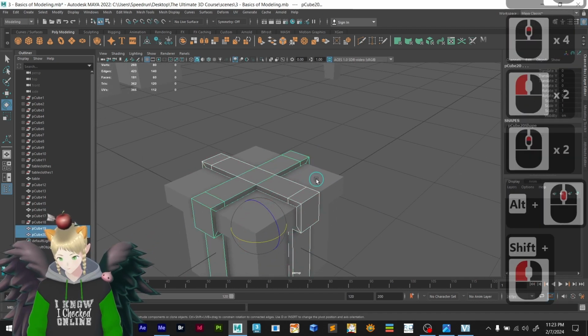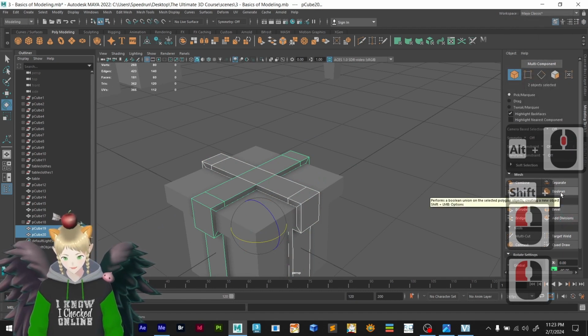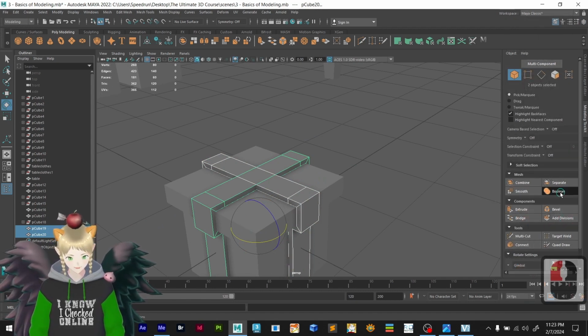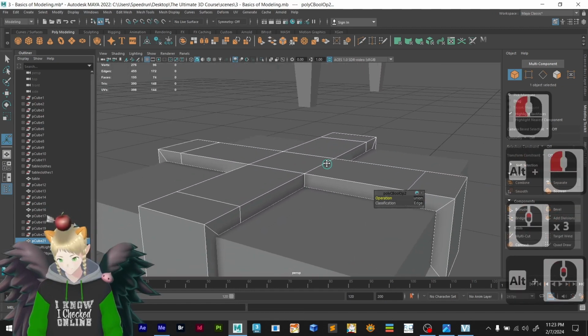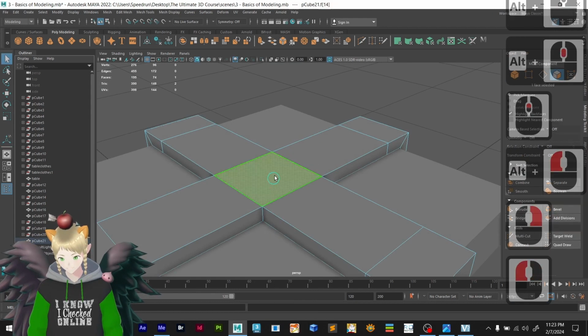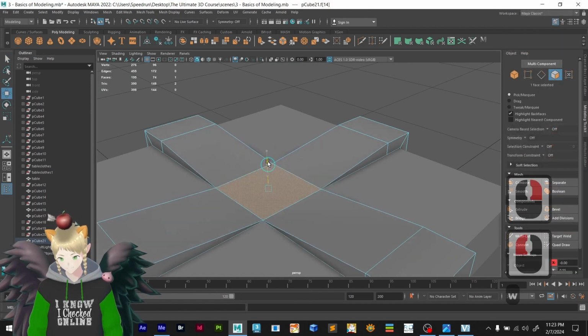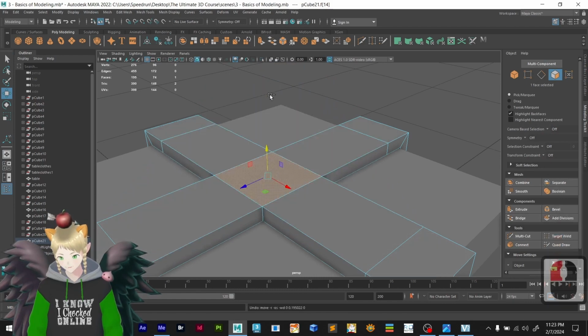Let's try to actually Boolean this to see what happens. So if I click Boolean and there's union, let's see how the faces behave when we click to face. And this is looking very nicely done.